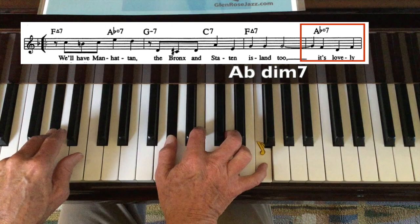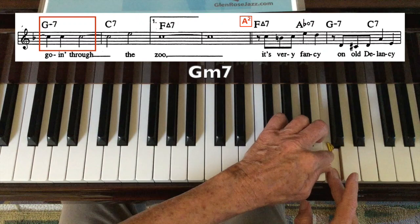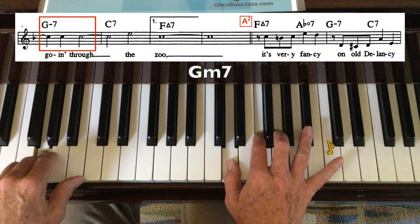The last two notes alone, then going up here to our G minor 7, we've got a C note here. Let's go ahead and mark that C and look for the G7 that's going to go under it. G7, let's walk them up. That's where we want to be. We're going to lift up, sacrifice the top note of the chord to hit the melody.